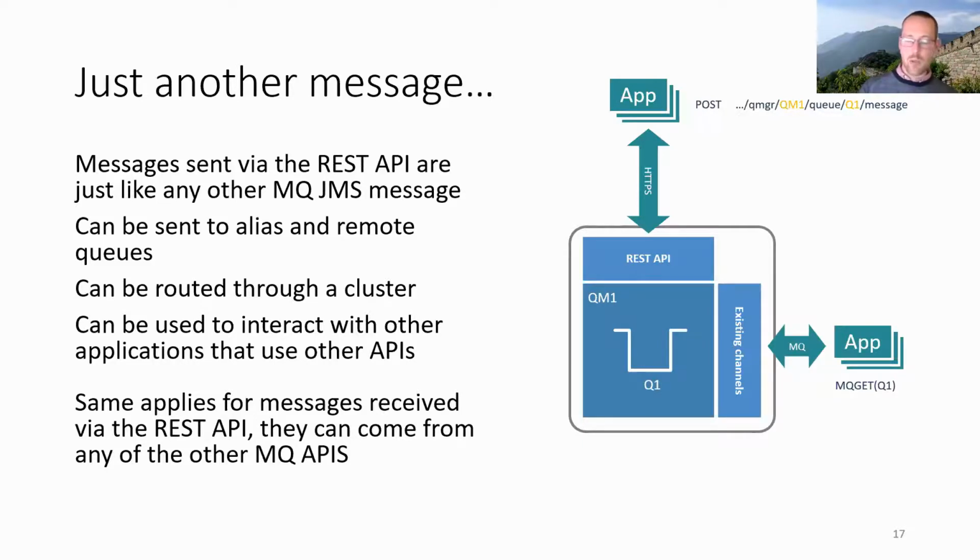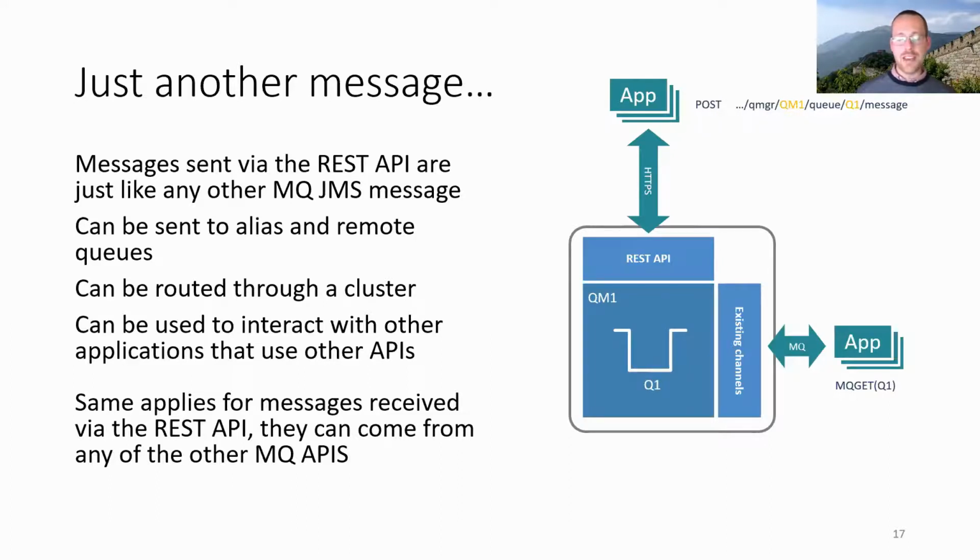Now that we've talked about the API, what does that mean in terms of the individual messages that the API generates or consumes? The key thing is, if you're sending a message via the messaging REST API, that is like any other MQ message. At the end of the day, the MQ messaging REST API is a JMS application running inside our web server, and it will send a JMS message as a result of your application issuing an HTTP post request. So any backend application that can process a JMS message can be interacted with. So you can have REST API messages driving an existing JMS application.